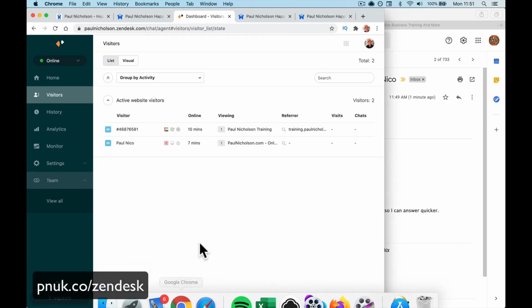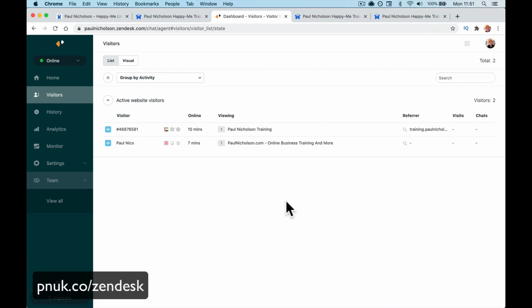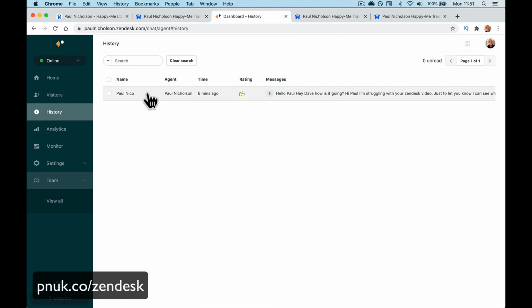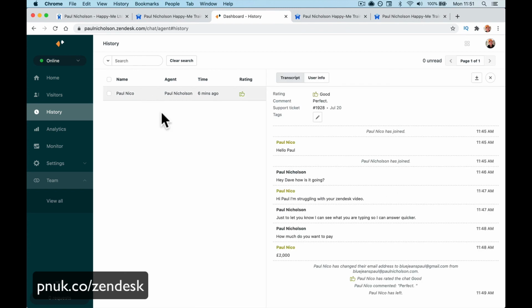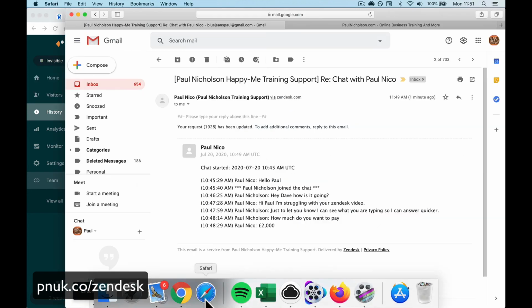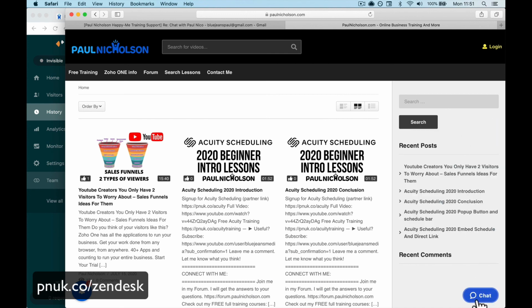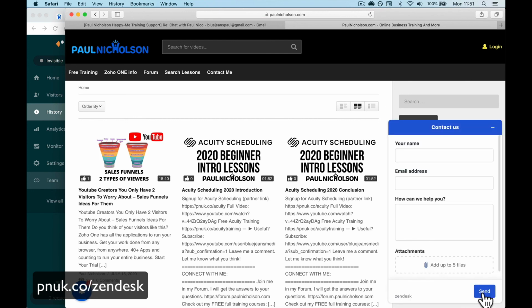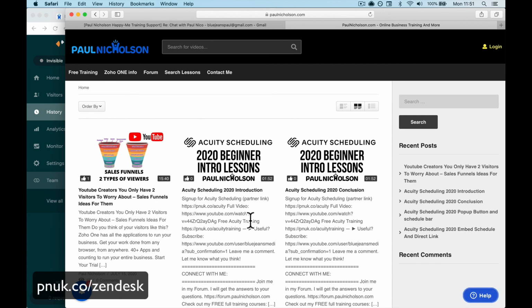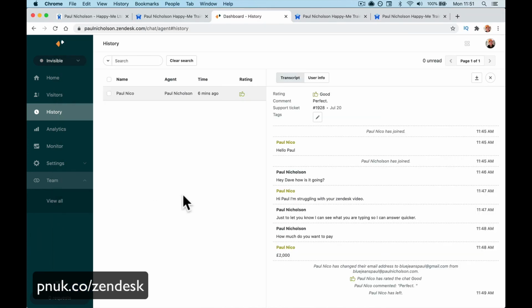And both sides can see for future what was said, what was recorded, what the sales agent or the support agent promised or didn't promise, and all the information is there, and it'll go in your history and things like that. So not a great introduction, as this has been a struggle, but hopefully you're getting the gist of how chat works. And I'm going to go offline now. Invisible, which will make this button go from chat to help eventually. So when it says help, not available; when it says chat or whatever you want to put, you can talk to them. And that's the free version of chat, so it doesn't cost anything, that one.